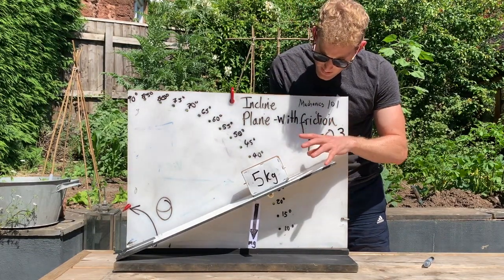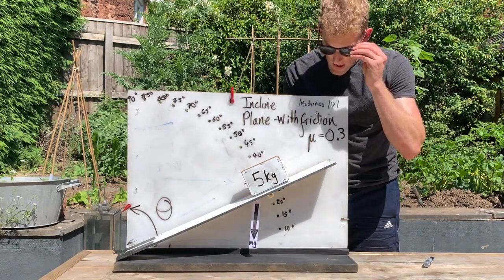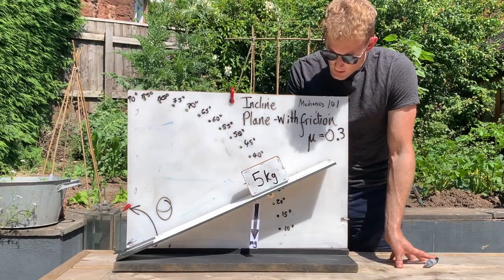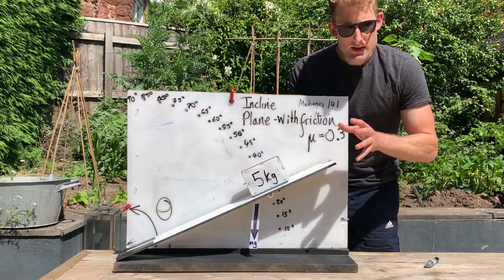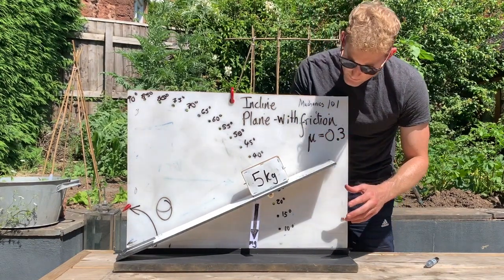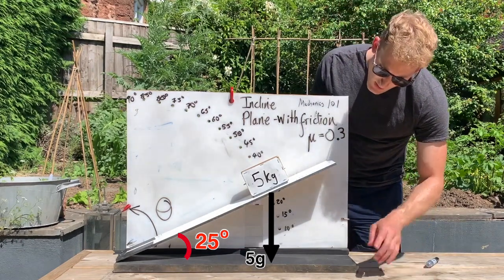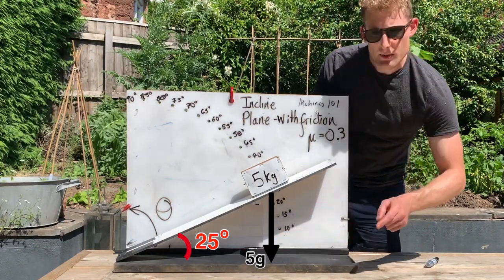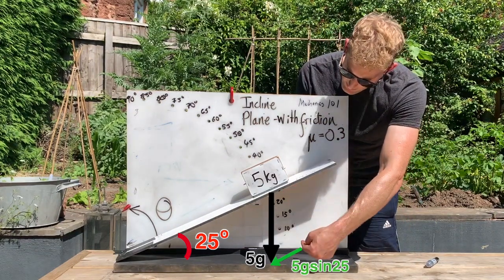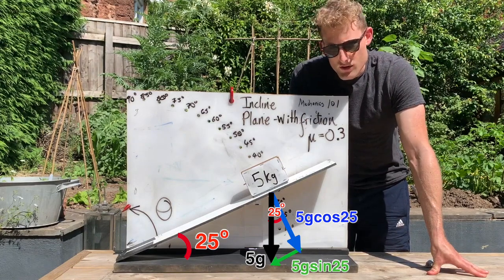Now, here I have a particle of 5 kilograms, we're modelling it as 5 kilograms, and it is inclined at 25 degrees. A couple of things to think about. First thing you'll want to do is label up the components that you know. So we've got our mg this way, which is going to be 5g. We can put this component on, which is going to be 5g sine 25. This component down here is going to be 5g cos 25.